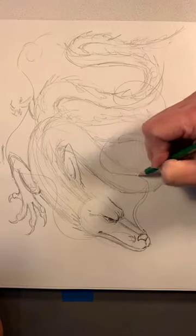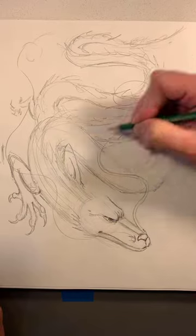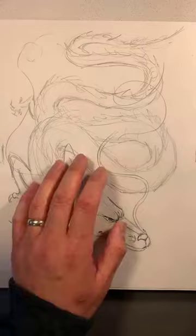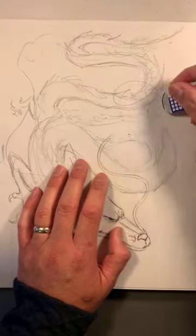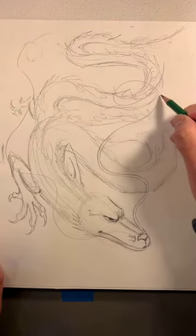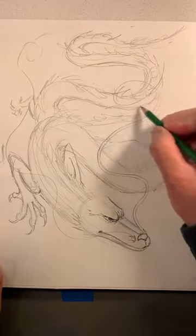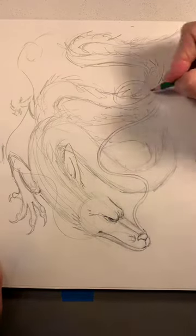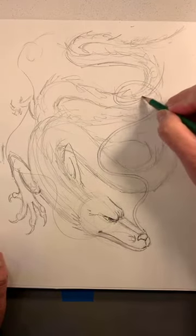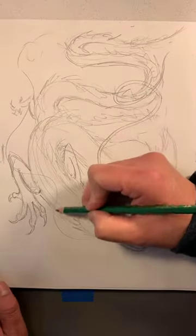use this searching line, run a parallel line with it, and I got a little carried away here. Get rid of that. Maybe pull it up here and match it with this. Yeah, that's better. Again, if you're doing this drawing with me, you don't have to do these the way that I'm doing them. Not at all. You can do your own thing.